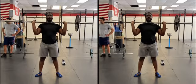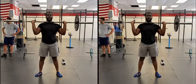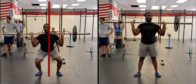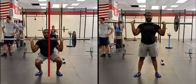And to us, that's like a check engine light. We don't have to wait for an athlete to get injured. We don't have to wait for ourselves to get injured before we try to fix it. And that's kind of the current state of how we treat injuries, right? We just wait till we break. So if you look at this shifting right here, it's a pretty significant shift. You can eyeball it. I'll see if I could draw a line, so really highlight that shift. Every squat, every deadlift, right, he's going to lean to his right side like that. So it's a check engine light.